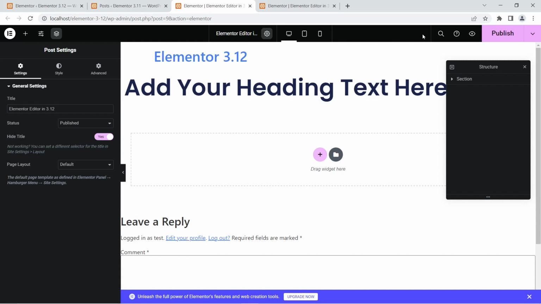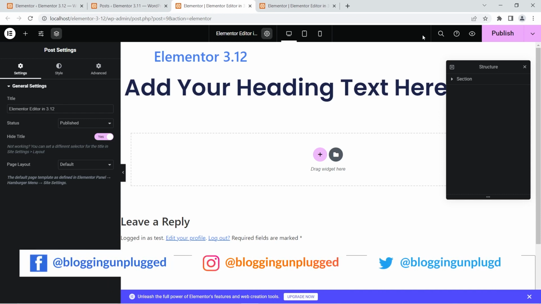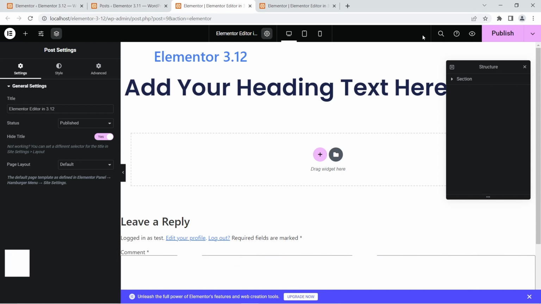So I recommend that for right now, you do not activate this on a live website, and once most of the changes are released, then you can. But if you want to give it a try, do give it a try on a test website like I am doing right now. So these are the two basic changes. These are the two main changes, I would say, that have been introduced for the Elementor editor in Elementor 3.12.